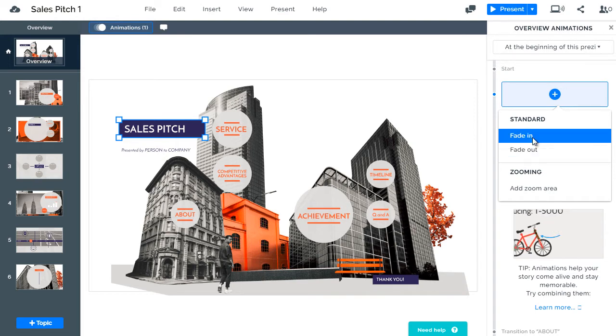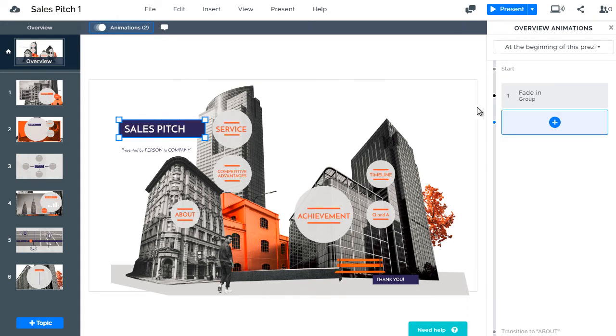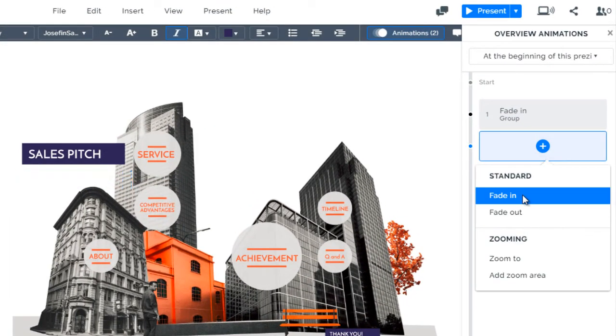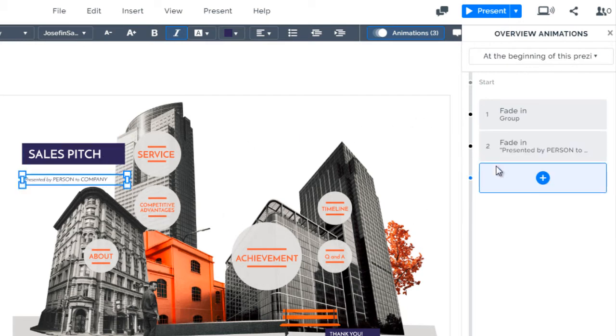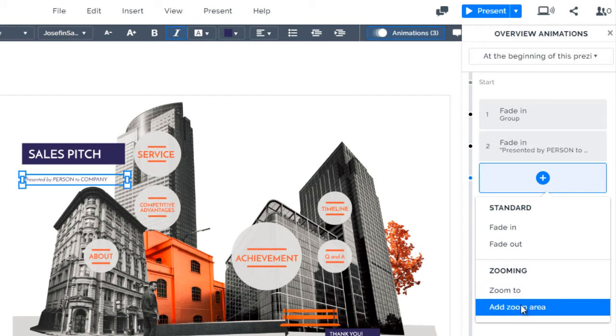Fade in would naturally be okay when you come in, and maybe later on it'll be fade out. We could also fade in here. We could also initially zoom in as well. You can add a zoom in area and all of that.